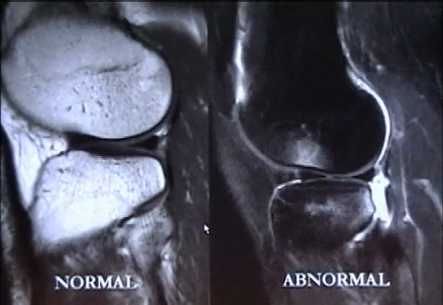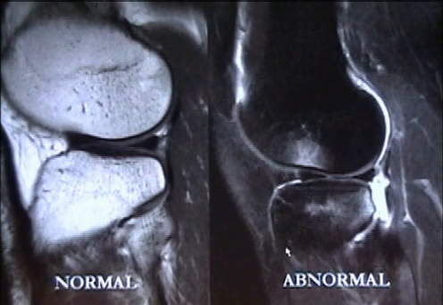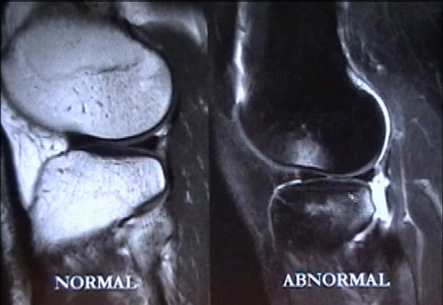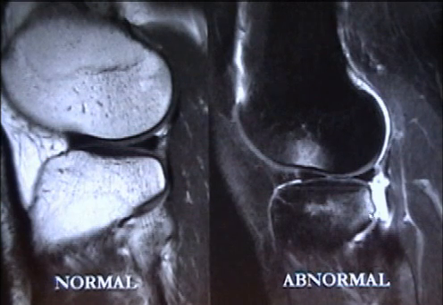Those of you who don't believe me, this is the same patient on the fluid-sensitive sequence. Here's your bruise in the lateral femoral condyle, mid-portion. This is that osteochondral impaction injury posteriorly. Here you have a strut tear.